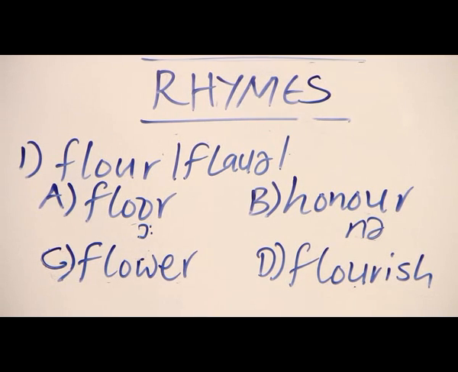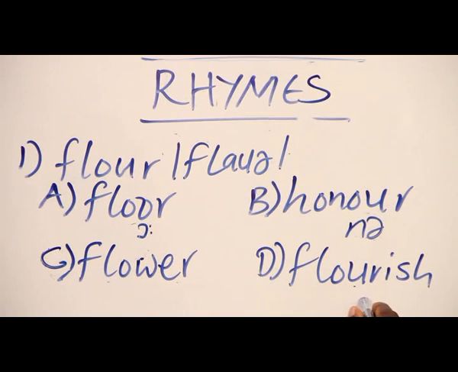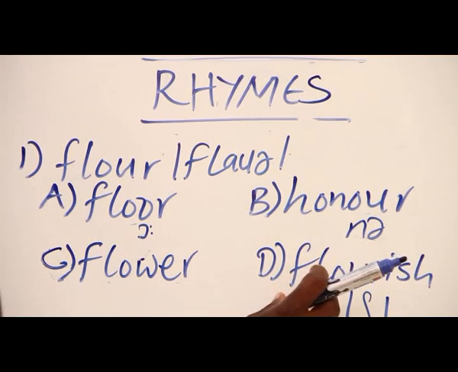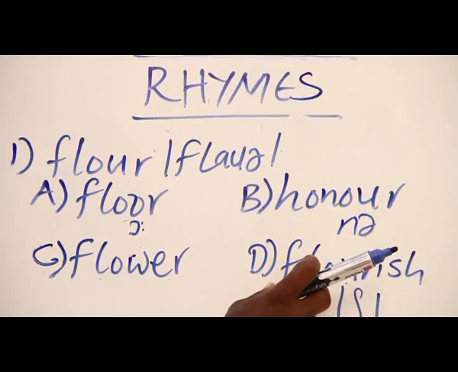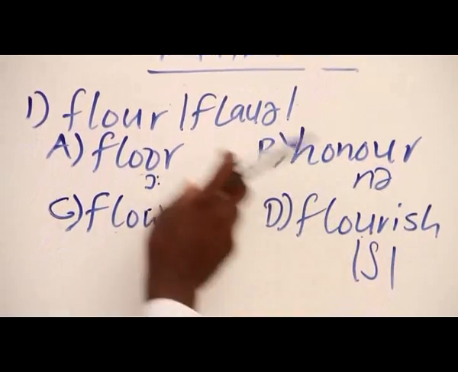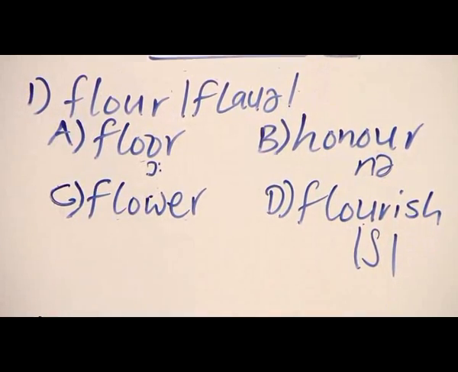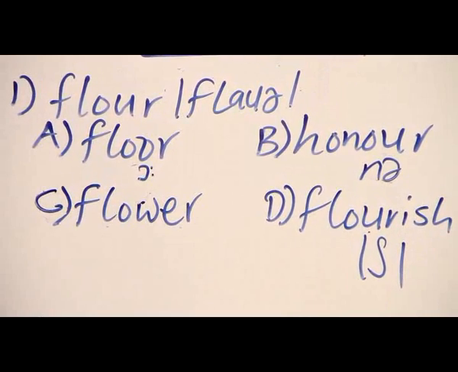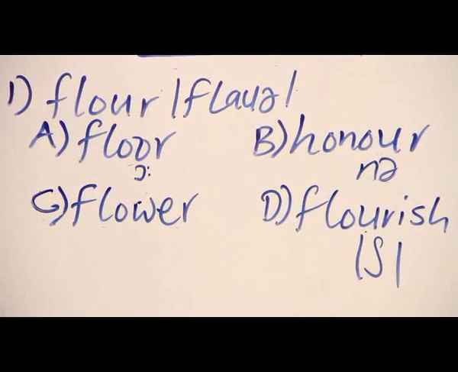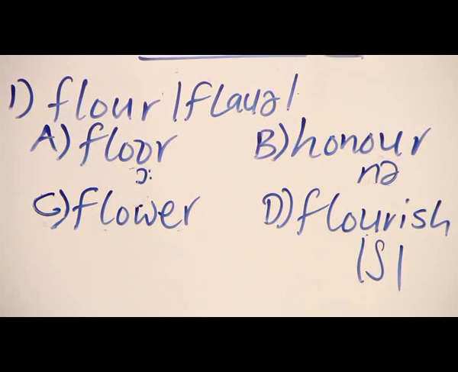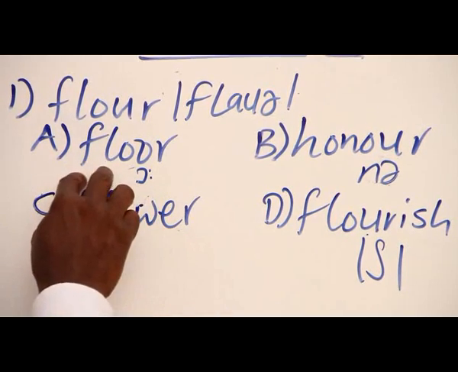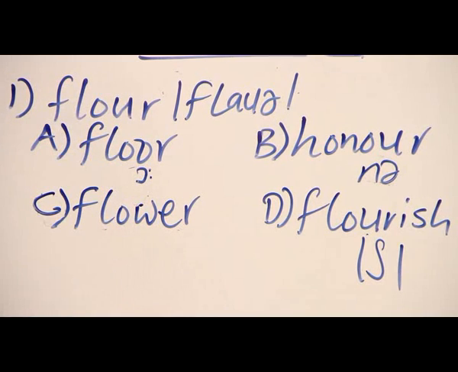Now, let's move on. We'll take the word flourish. There is no rhyme there at all. The only thing is that the initial sounds, which are consonants, are actually the same with the initial sounds of the given word, but we are working from the end of the word, not from the beginning. So also note that in option A we'll have that same case, but we're working from the end. Now, having known that, we come to C.